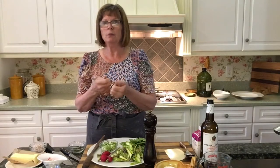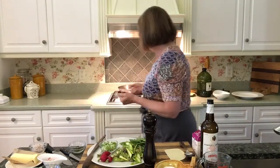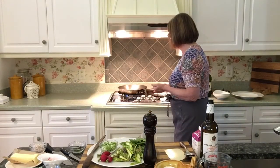You want to make sure your pan is large enough to really hold the vegetables, and especially the mushrooms. You want to have enough room so that the mushrooms will actually caramelize and not sweat. If there's too many mushrooms in the pan, then it would actually start to sweat and it would never actually caramelize. But here they're caramelizing very nicely.